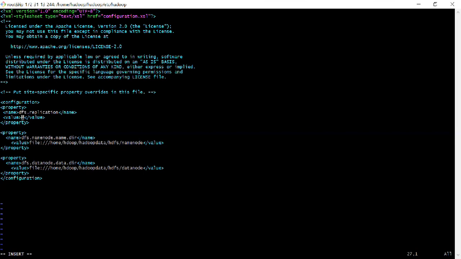Single node cluster, that's why the replication is one. Here we have home, we have Hadoop. Then after that we again have Hadoop, and then Hadoop data it will create. Similarly over here, Hadoop, then Hadoop. We can save with escape, then :wq. Q stands for save and quit.